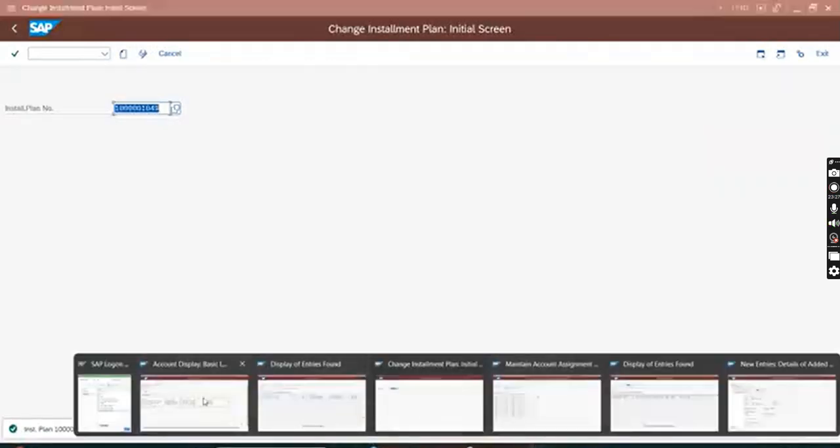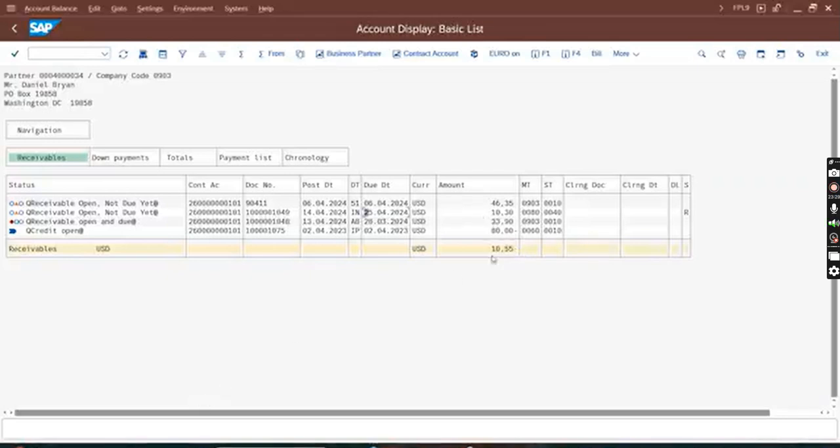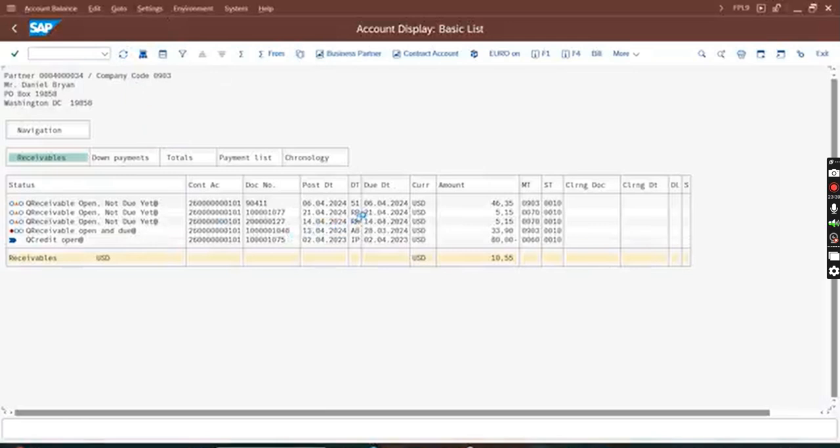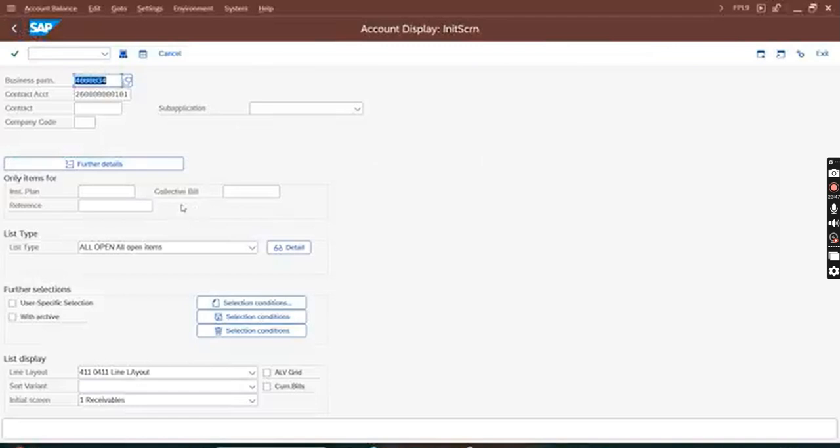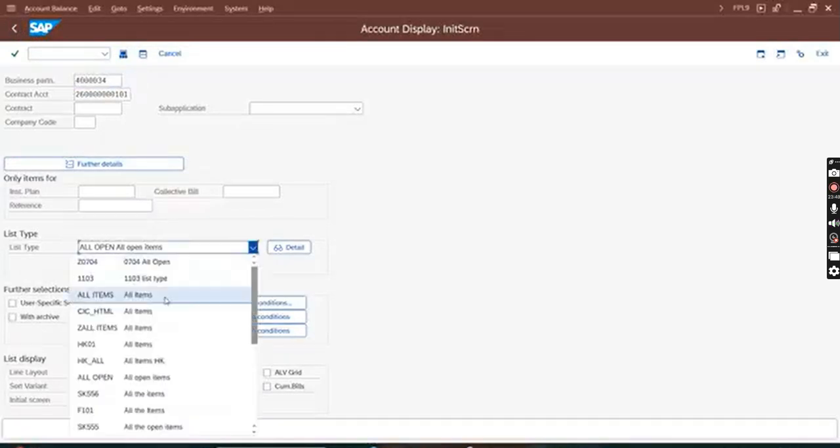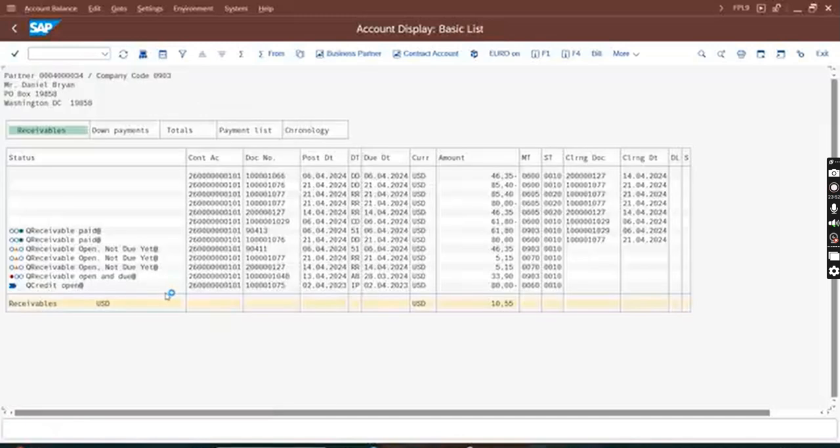Now if I go to FPL9, the balance will be the same, but instead of the 10.30, the original 5.15, 5.15 will be restored. So I hit refresh. The two RR are back. I don't see the installment plan document. If I want to see the installment plan document, select with all items, and you'll see it is reversed.